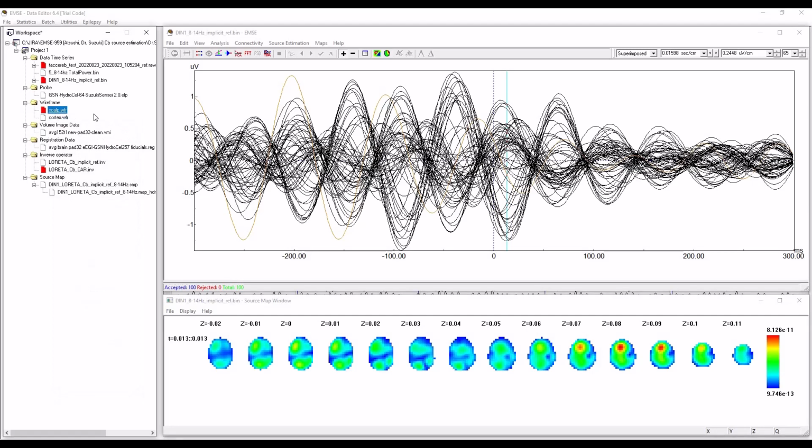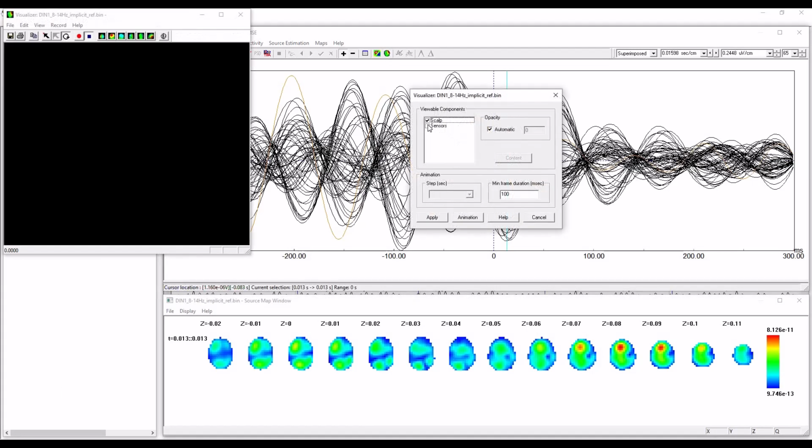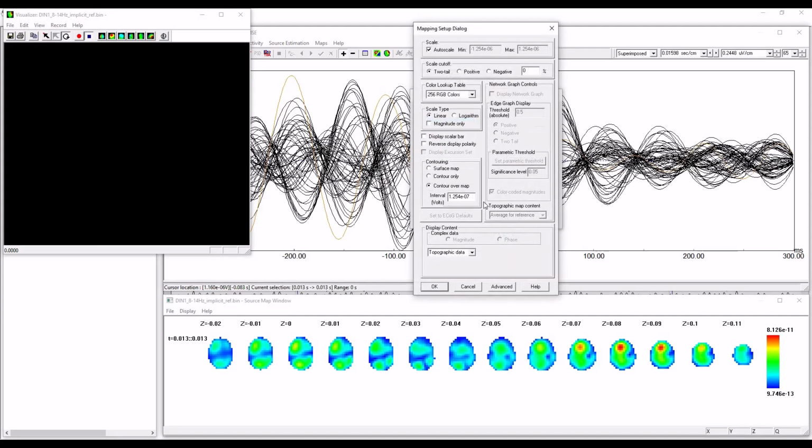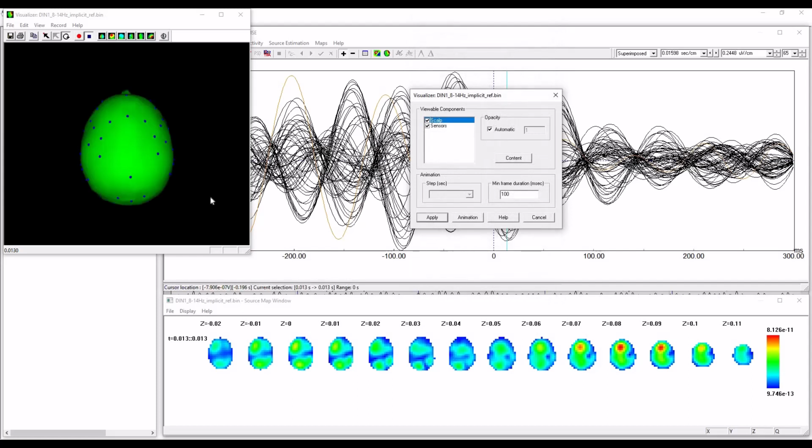So let's look here now at the scalp again and the sensors. The scalp, let's just let it be the wireframe so we can just look at the sensors. Okay, so there are the sensors.